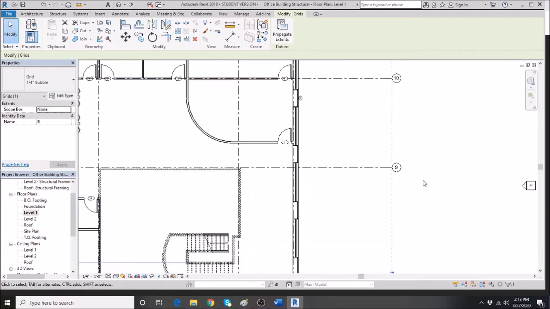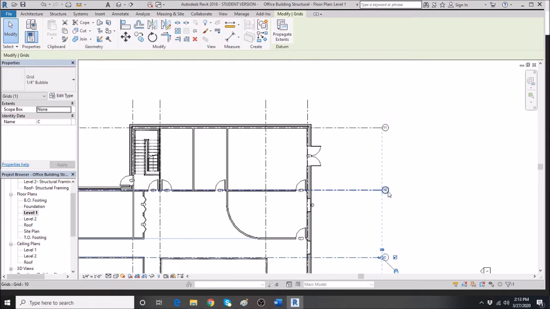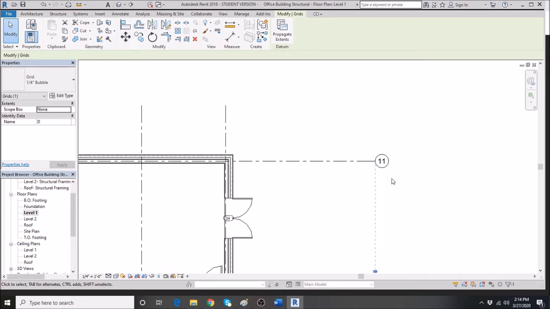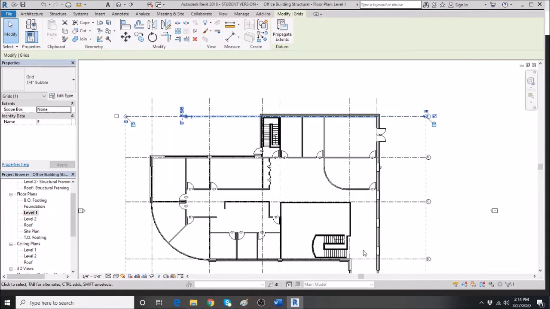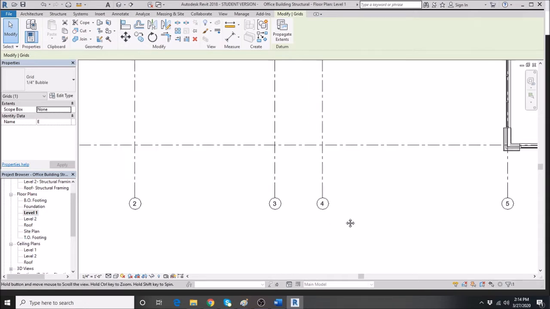So letters is in the horizontal, and we're going to name this as your C, and this is your D, and this is your E. Alright, so one thing is at the bottom here, we are going to change a little bit of these numbers here.